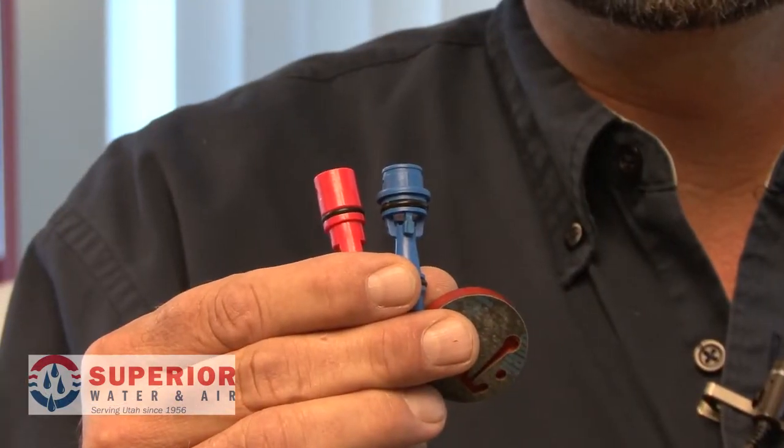The second aspect I'd like to talk about is the injector. There are several different types of injectors. If there is water slowly going to drain during the brine rinse cycle, it should be drawing the brine. That's what causes the venturi, or the suction or vacuum, of the brine out of your tank. If one of these injectors has been clogged, you will not be drawing brine from your salt tank.